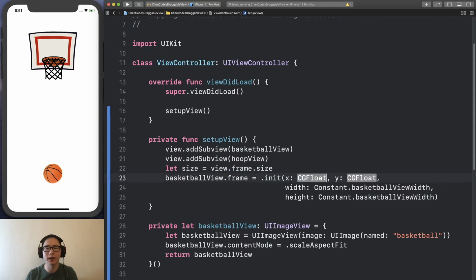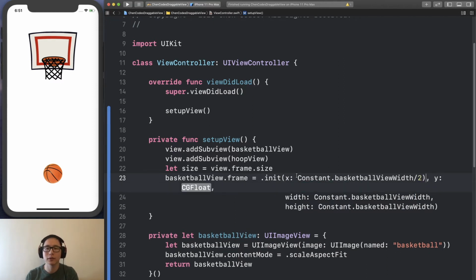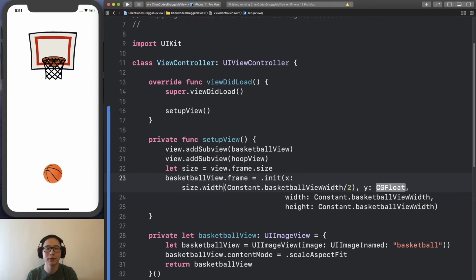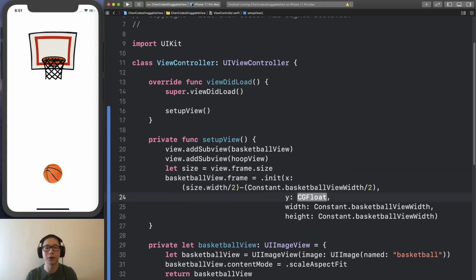So for the X component, we can take half the basketball view's width, and we will subtract that from size.width divided by 2. And then for the Y component, we're going to do size.height minus 200.